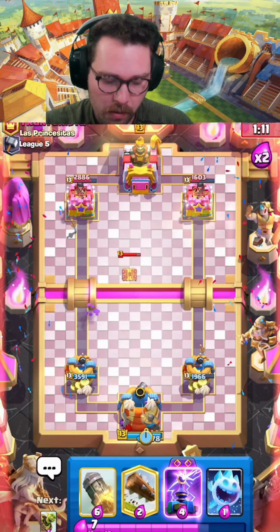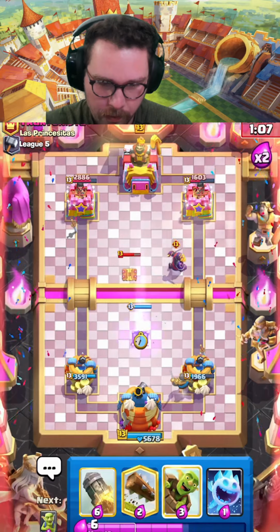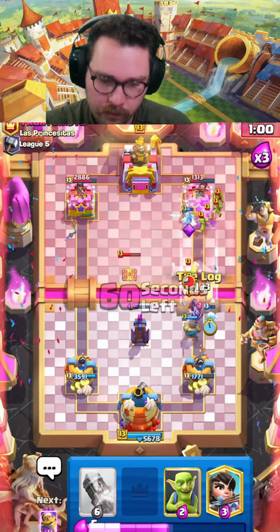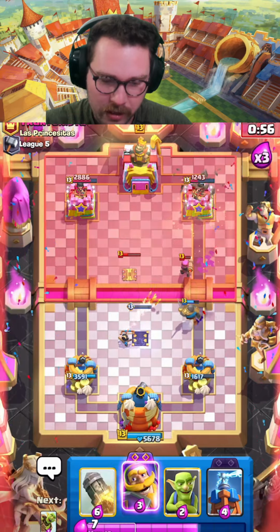I think I'm going to go... no, I'm going to chill. Just for a second. High Tesla here. We need to watch out for the Cracker. Okay, he goes for the preemptive Earthquake. That's a good play. There's the Cracker that I was worried about. Gets a little bit of splash on the tower, but not too much.